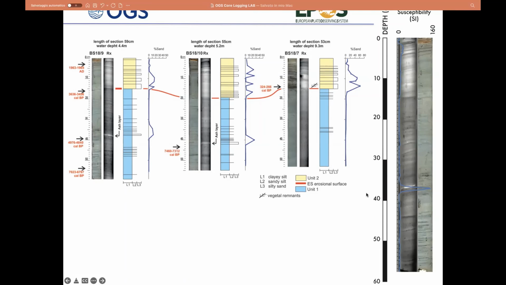So we thought it could be an ash layer, tephra, something like this. So we decided to run the magnetic susceptibility every millimeter on the thinner layer. And effectively, the magnetic susceptibility confirmed that this is an ash layer.